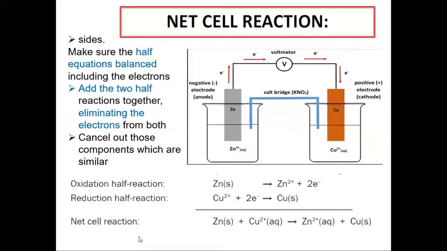Yes, I cancel them out, so those ones go. I come this side. I have zinc 2 ions. Do I have zinc 2 ions? No, I leave them. I have copper solid. Do I have copper solid this side? No, so I leave them. So now I combine zinc plus copper 2. Zinc is a solid. Copper 2 is aqueous. Always, whenever you have a charge, it is aqueous. You just have to know that. Then the arrow, and then I have zinc 2 aqueous plus copper solid. These ones cancel out. That's how you write the full equation.